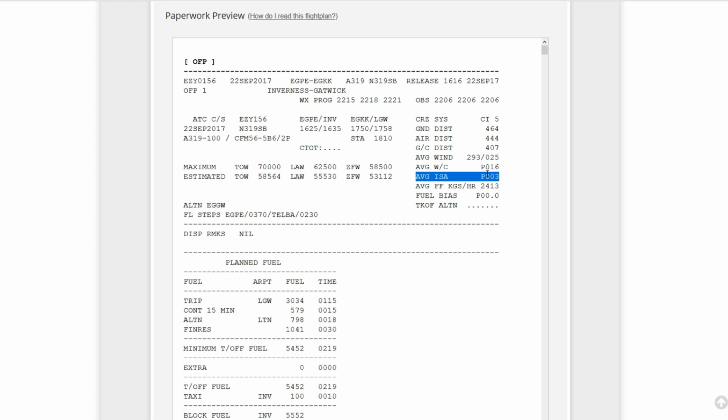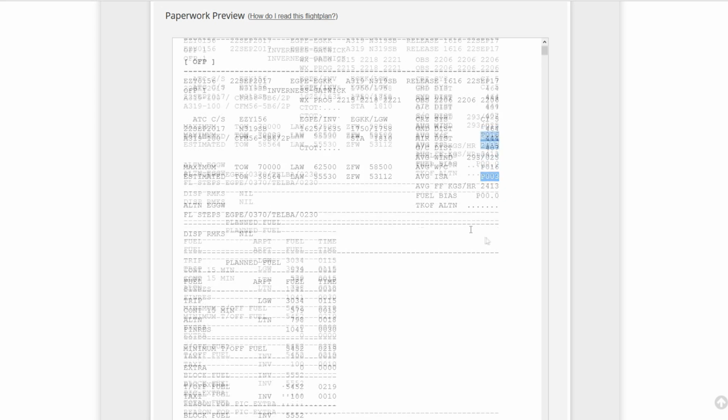There is an average temperature for a given cruising altitude. Now, depending on the current conditions, that could change. It could be higher than average or lower than average. So it might be worth making a note of the ISA, and you can see here P003 means it's plus 3 degrees above the standard currently. For some of the more detailed add-on aircraft like the PMDGs, it's worth picking that up.